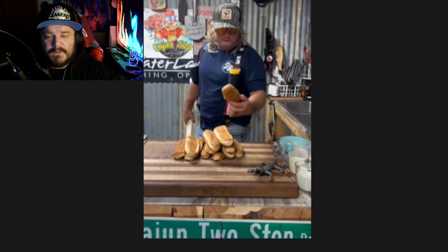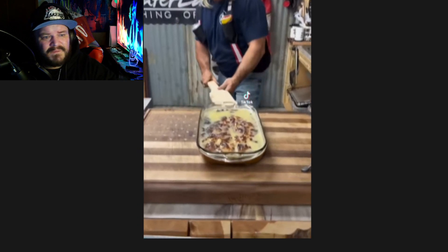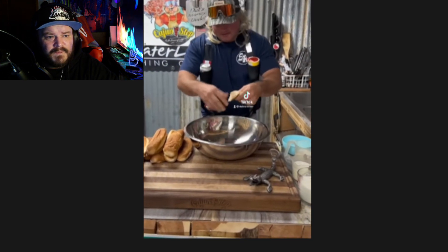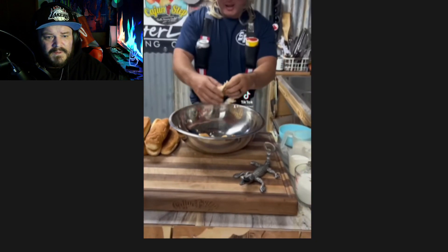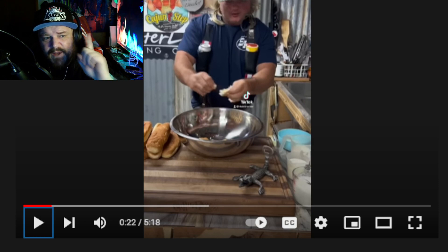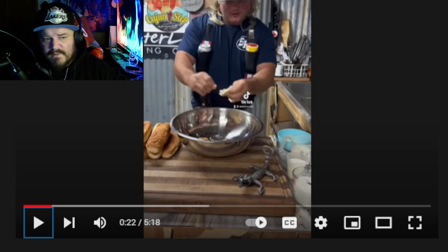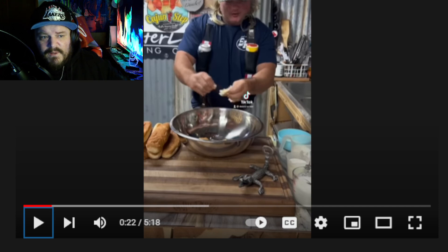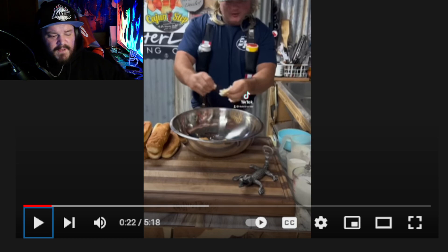Got this old leftover bread from Florida — what do you think I'm gonna make with that? Bread pudding, couillon. Take that old bread, get some pieces in a pan, bust it up into small pieces. Old bread, new bread — it doesn't matter. Now, I don't know about you guys, but I do not like bread pudding. A lot of people like bread pudding for Thanksgiving, Christmas, with cinnamon over top and everything. And for those who do not know, I've worked my years in a kitchen before, beside top chefs, so I do know how to cook. That's no joke, even though I look like I'm still joking.